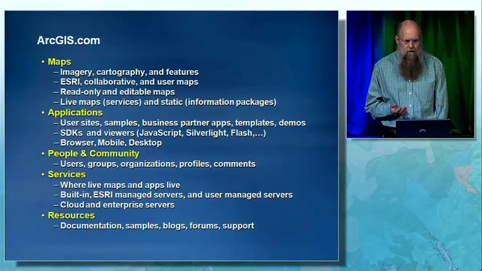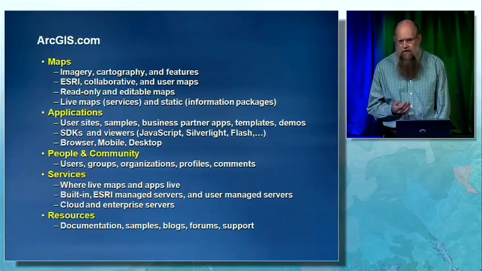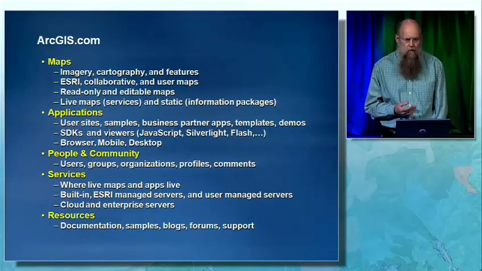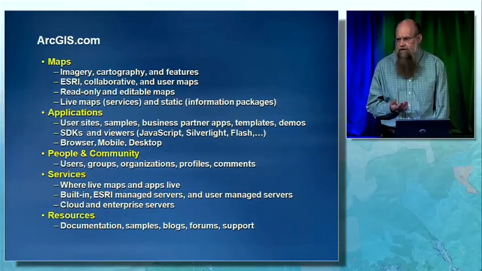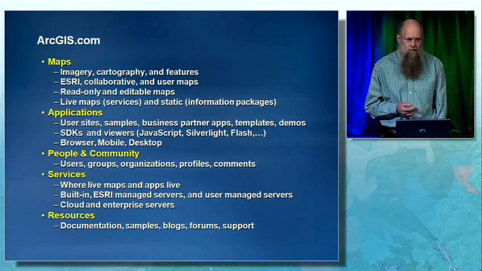The third aspect of ArcGIS.com is people and communities, and we really see that maps and applications are owned and managed and shared by people within their organization or within their community, within their work group. So ArcGIS.com has a strong notion of security associated with ownership and identity of maps and applications, as well as a model for sharing and communicating availability of information that way.